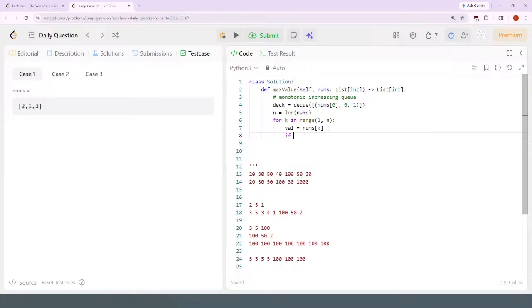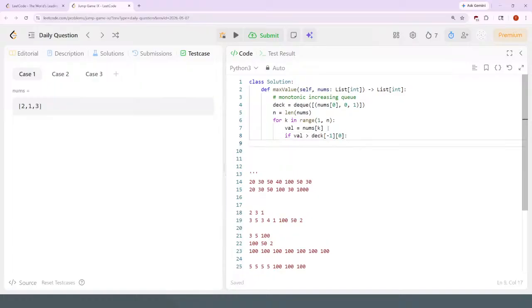Okay. If the value is bigger than the last element of the deck and the actual value there, then deck appends the tuple that is this value, this index, and 1.